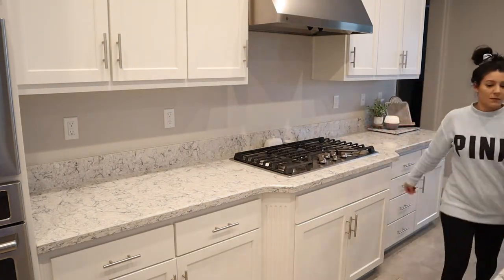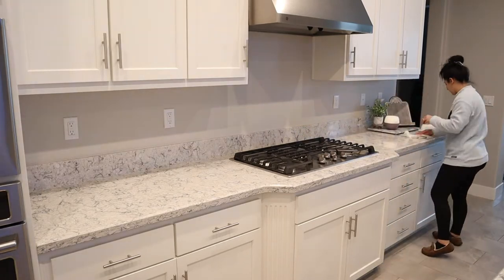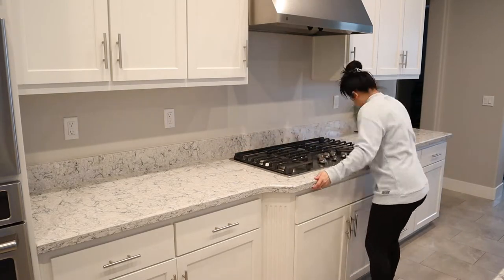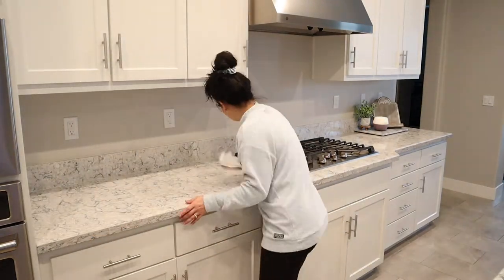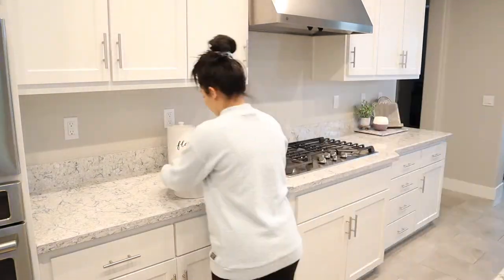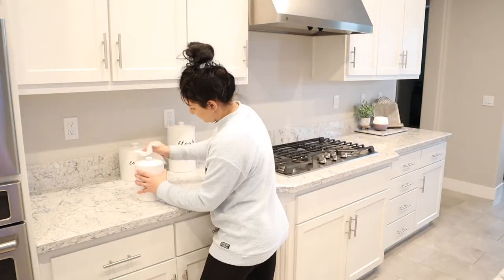I'm gonna go ahead and remove all of my decor off of the counter. That way I could just make sure it's getting a good cleaning. I could get into the nooks and crannies where the backsplash meets the countertop. Most of the time I just wipe around it, but since we're deep cleaning, then I'm gonna go ahead and move to the stovetop, which is pretty messy. So I like to use my Method all-purpose cleaner, and I wipe that down a couple times to get all of the crumbs and all of the stains off first. And then I go ahead in with my favorite stainless steel cleaner.